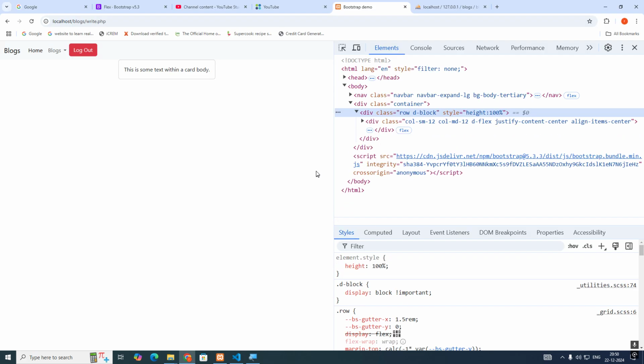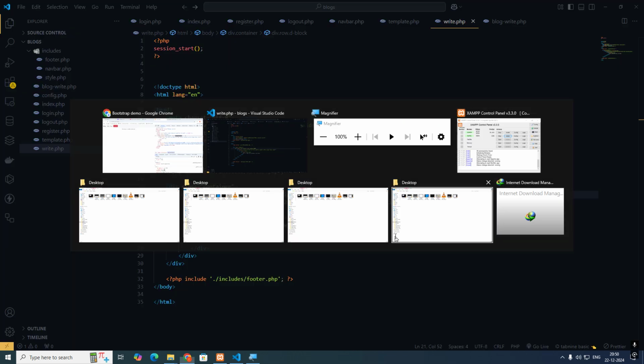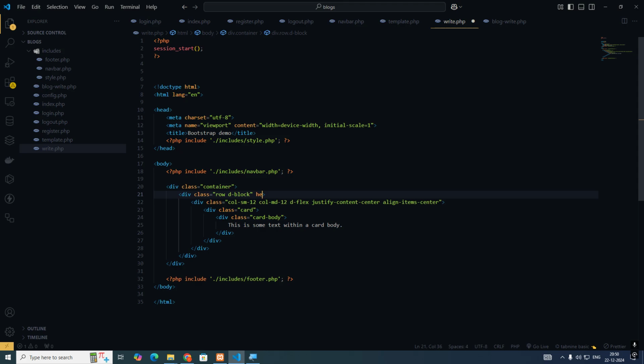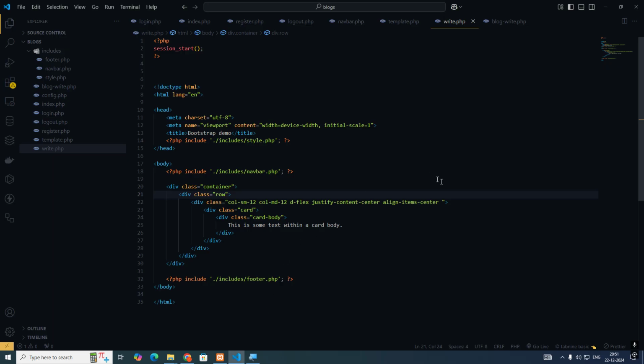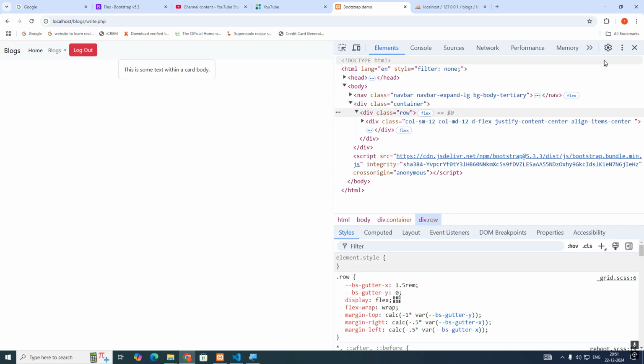I hope this would be working fine. But why? Let's increase the height. This is not working. Okay, we'll fix that issue later.